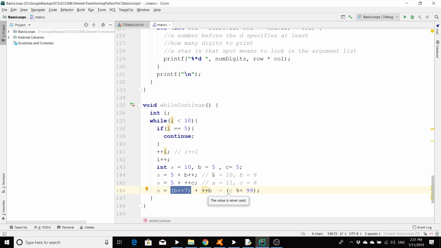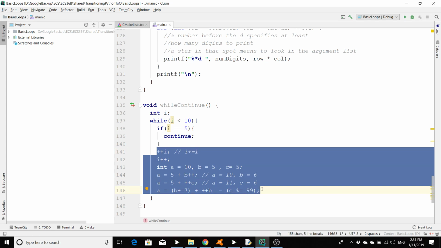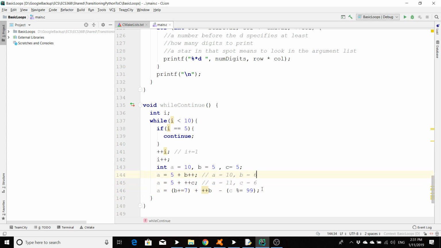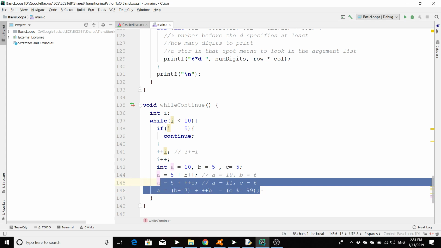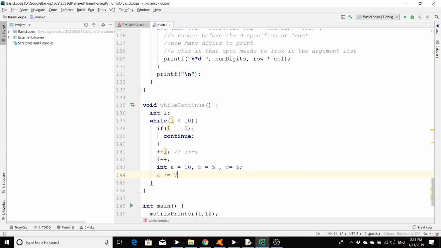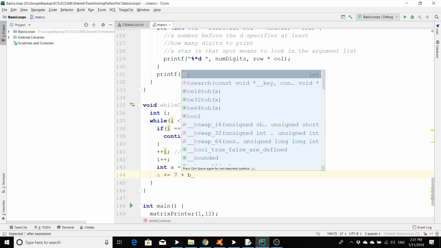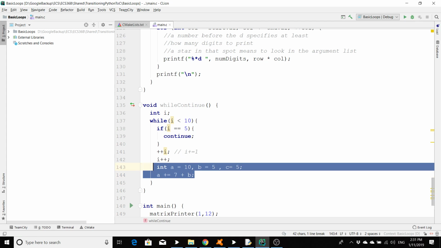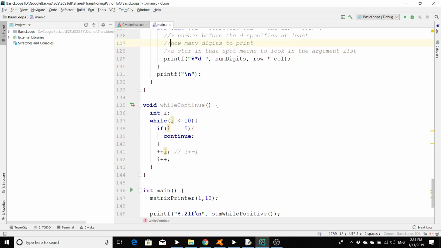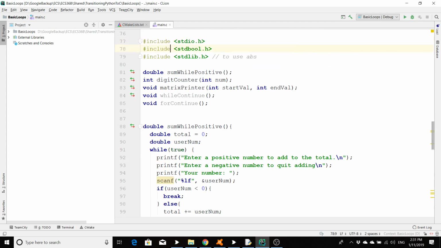So again, if you're doing plus plus, do it by itself. If you're doing the other updating operators, that's fine, right? Like doing A plus equals 7, plus B, that's totally fine and understandable, right? Everyone knows what that does? Take B's value, add it to 7, add the result to A, store the result back into A. Completely legal, completely understandable, that's fine. But don't do the crazy stuff. It's not any better than just doing it on separate lines of code where people can actually understand what you are intending to do.